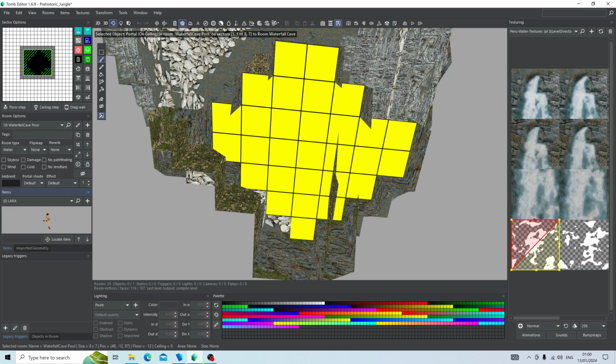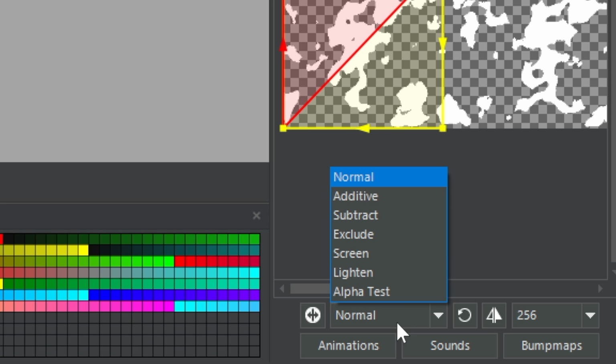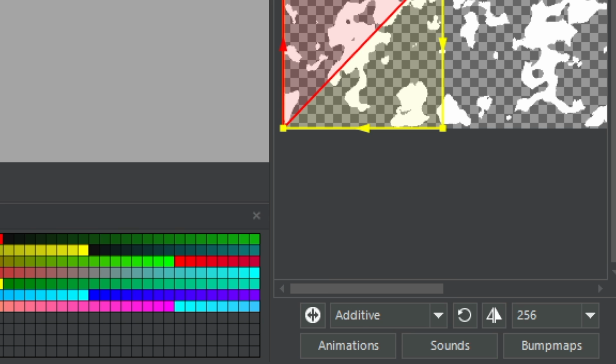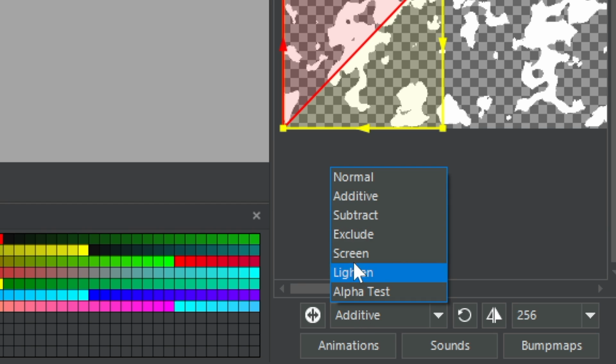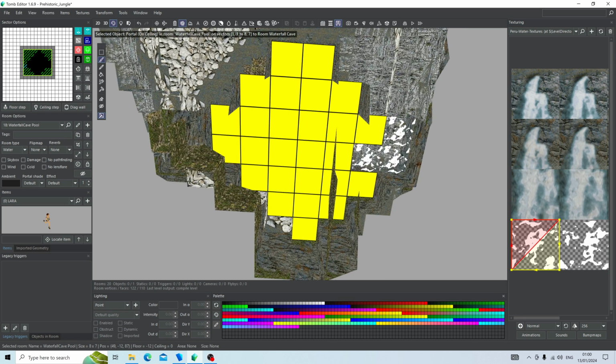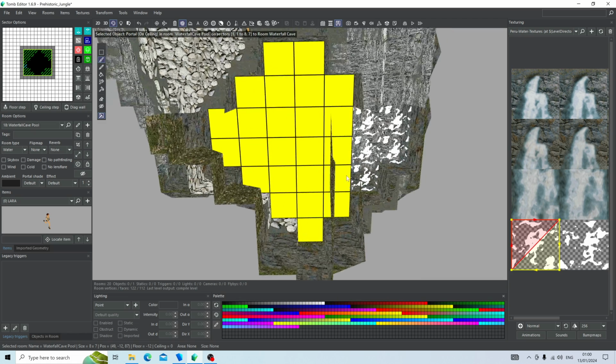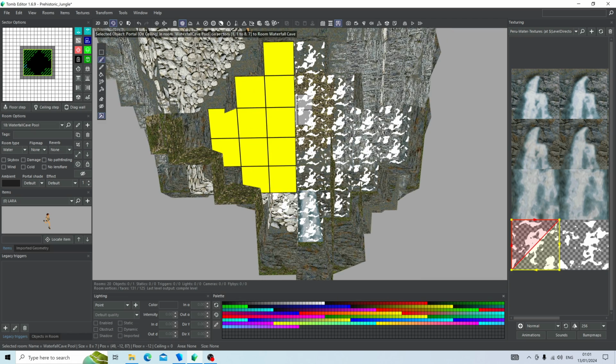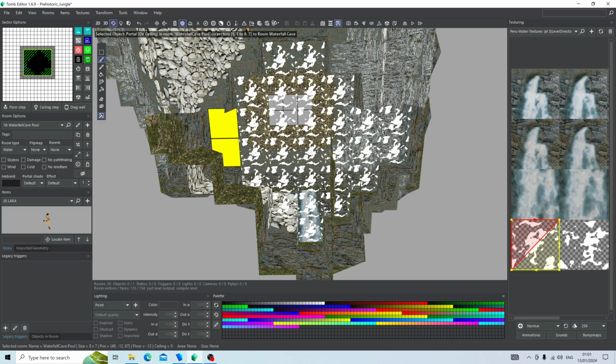So like normal, we're going to go ahead and apply our textures. When it comes to water textures, if they're transparent like this, sometimes people like to use additive. It gives a different effect. You can experiment with this yourself, whether it's normal or additive. For this texture set, you can actually use normal. But depending on what textures you're using in the future, you might have to try additive as well. But for this tutorial, you can keep it at normal.